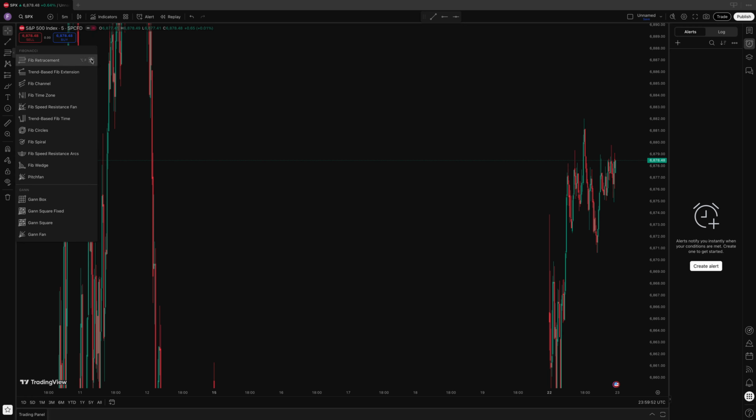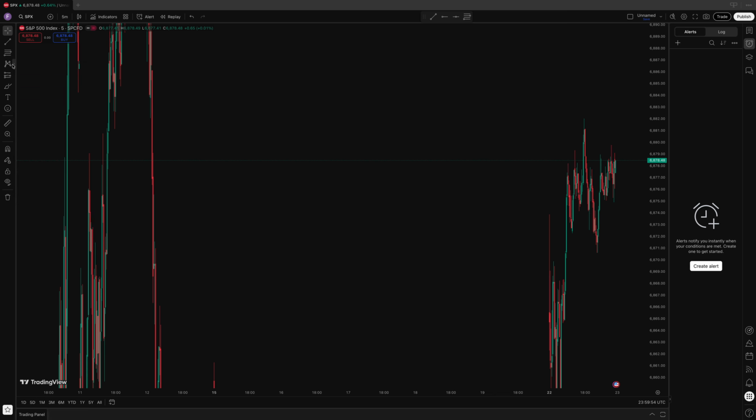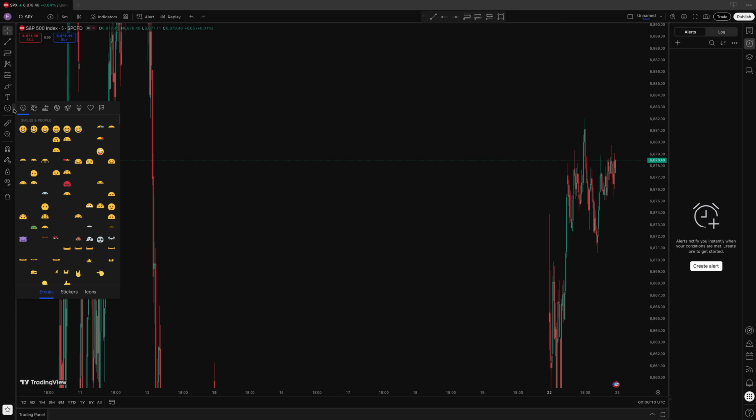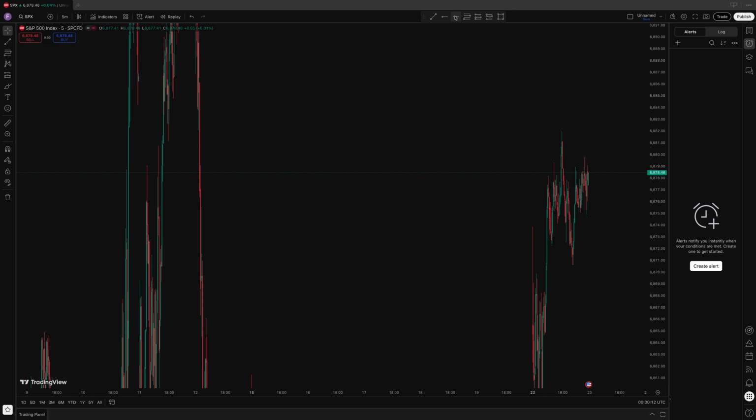You want to add Fibonacci retracement, go down to this part where it says projections. You want to add long position and short position, and go back down again. You want to add rectangles, and yeah, that's it. Literally, that's it. So these are the main tools you'll be using.